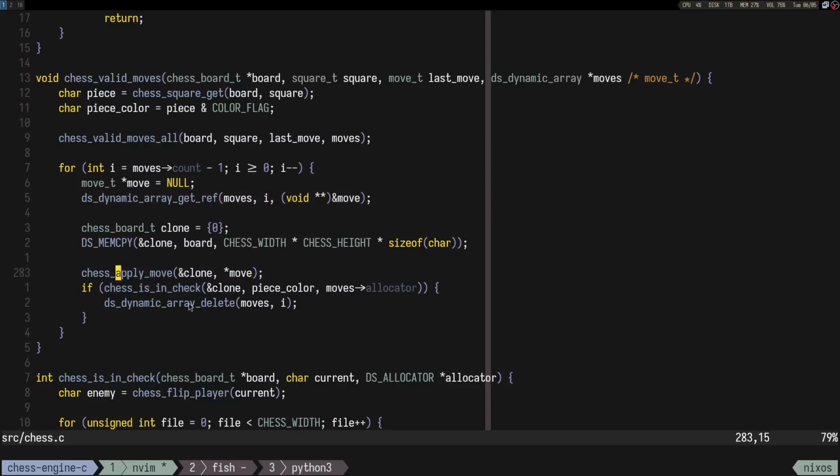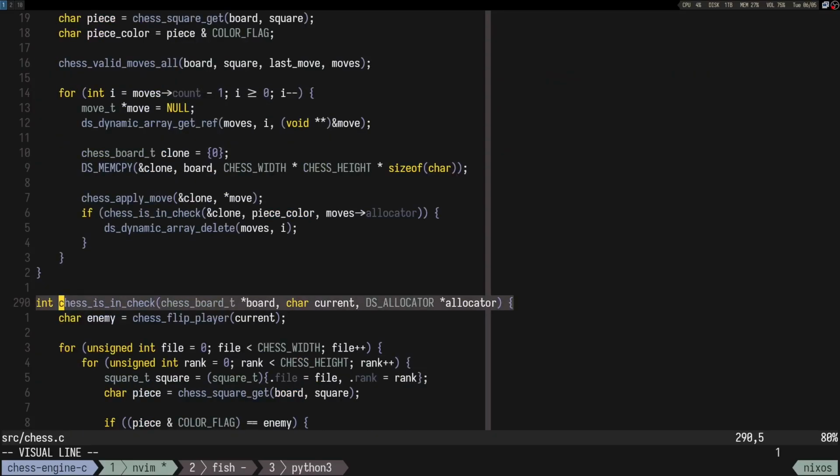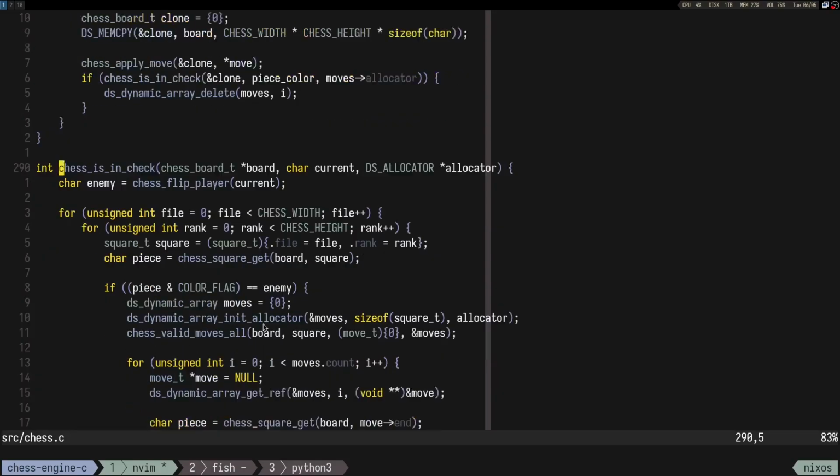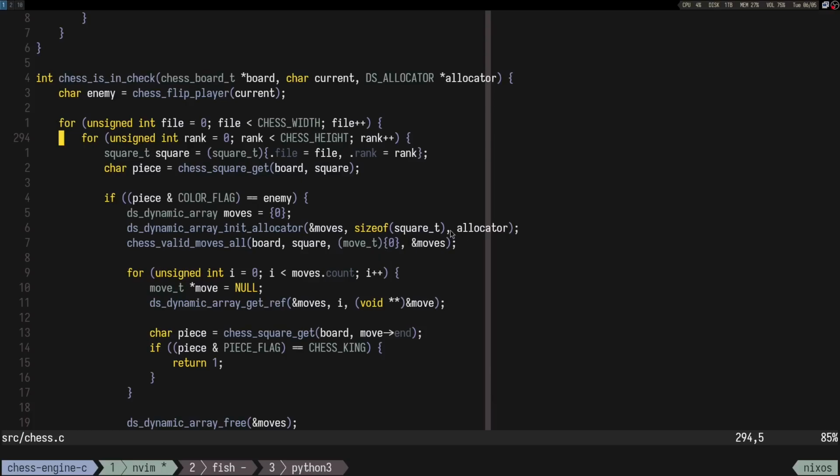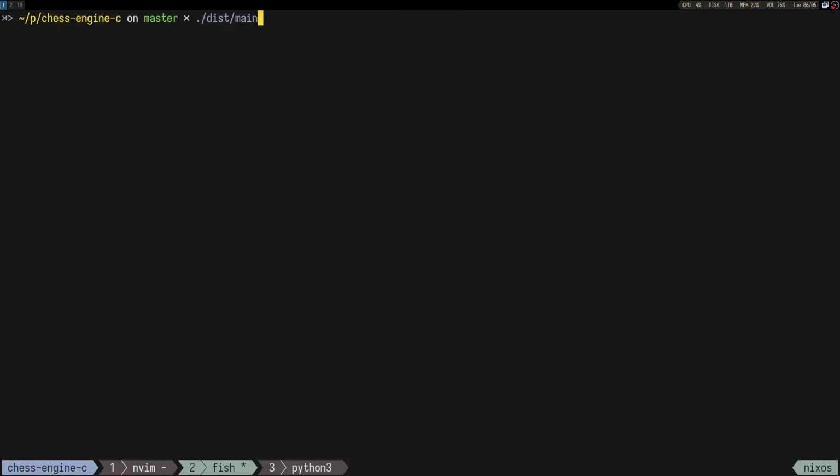We apply the move. Chess is in check. This should be move D. I knew it. Somehow it got broken.